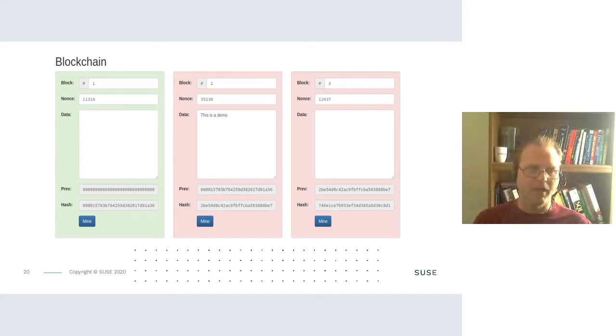For example, if we had a chain of 10,000 blocks and we modified block seven in the chain, blocks seven through 10,000 would now be all invalid. Every block before seven would still have a valid hash, but everything else would be broken. And in order to fix our blockchain at that point, we would need to remine every block from 7 to 10,000 one at a time to correct our nonce for each block. Therefore, the further back in the chain we go, the harder it will be to modify the chain. This is how a blockchain becomes persistent, or part of it anyway, and what makes it not easily modified.